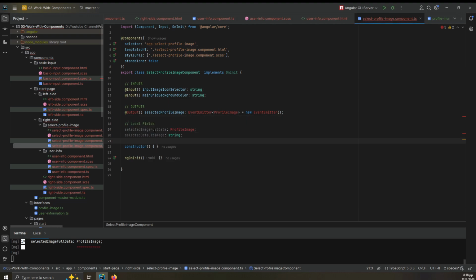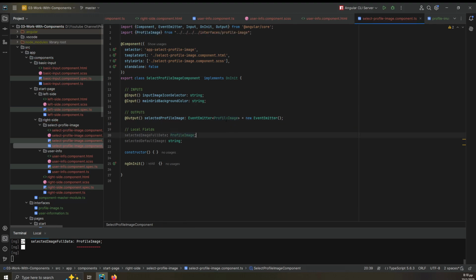The output, let's place it, the event emitter, of course, and this component is gonna emit back the profile image object, as we already have seen, of data given, data as a file, which is the file of the image, and the type of the image. Now, of course, we have some local fields that we are going to use in a moment.